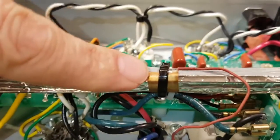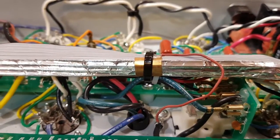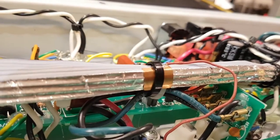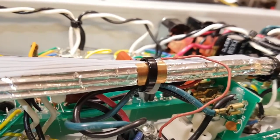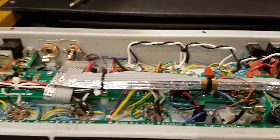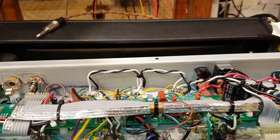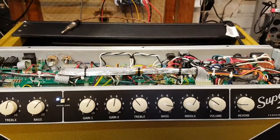Okay folks, so there it is. I've now made my little contact wire running to ground, and the cable tie is just holding that thing in place. It's making contact in a number of spots along there, so I don't expect it to be lifting anytime soon. We'll see how it goes with time, but for now my amp is really nice and silent. The next phase will be immobilizing or stabilizing the reverb tank. I'm going to put the chassis back into the cabinet and then move on to the next phase.